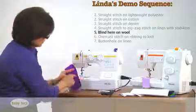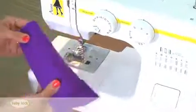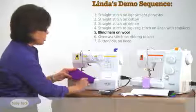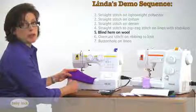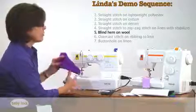So see here, it takes a little bite in the fabric. And now when you fold this up, that's kind of a blind hem, okay? If I wanted my stitches to be narrower, this is where I would adjust where I held the fabric. But I'm showing my customers maybe something that they've never done before on their machine.